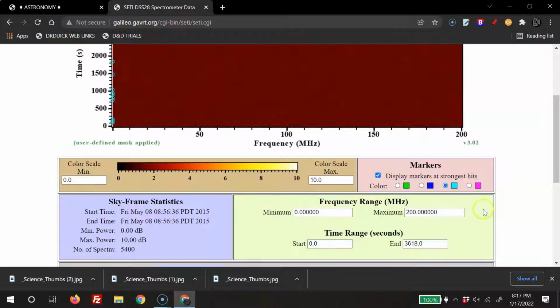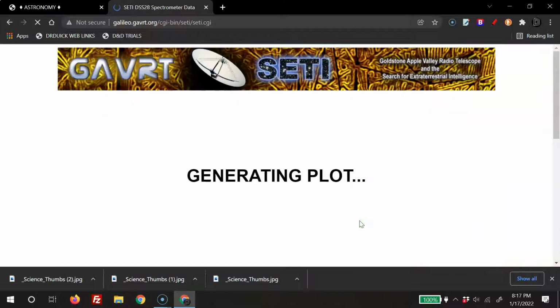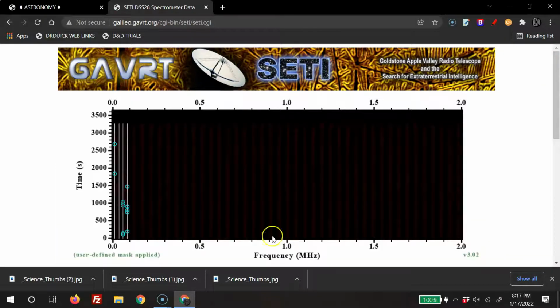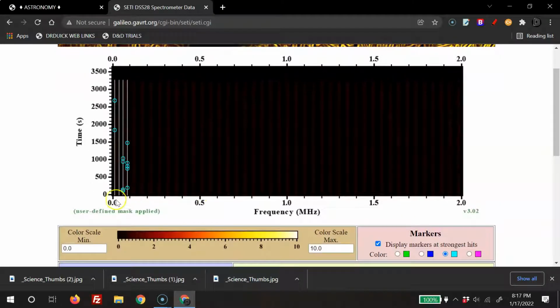So I'm going to go 0 to, let's see, 2 megahertz. And I'm going to see what I got. Hopefully this will blow it up. If I got rid of the line, I'm like, where is my stuff? Okay, all this needs to go because it's only going to hit your highest peaks. And right now these things are blinding us, so we can't see it.